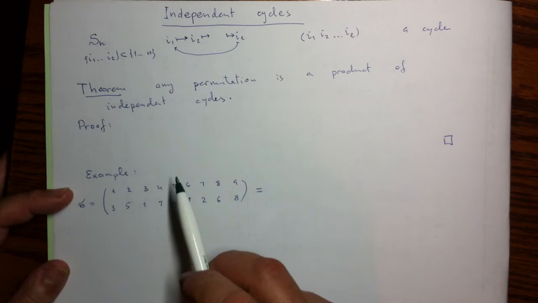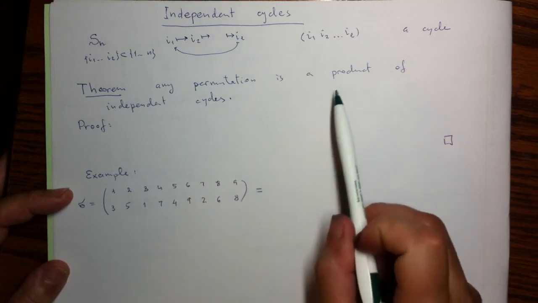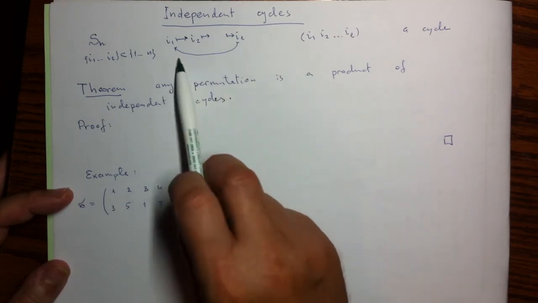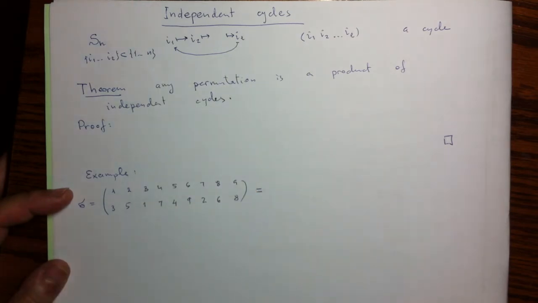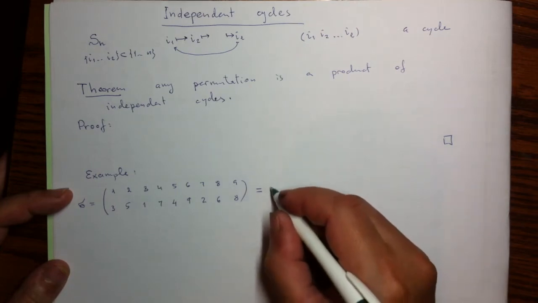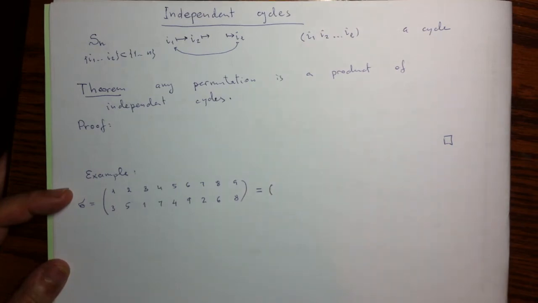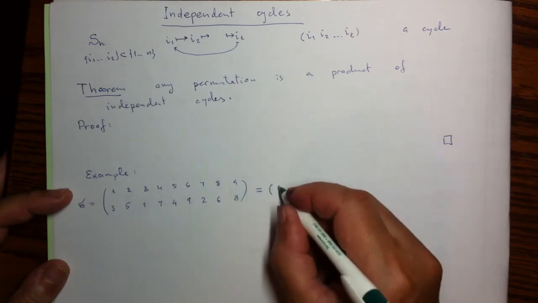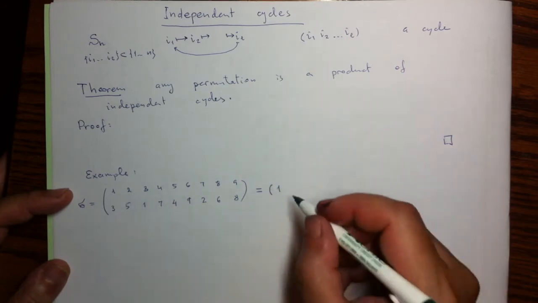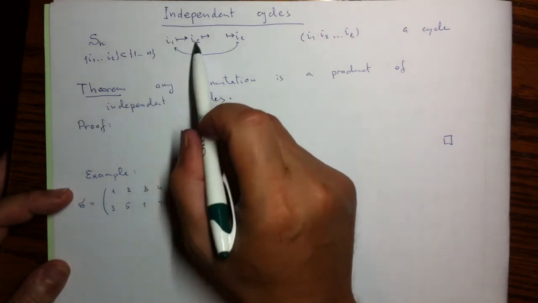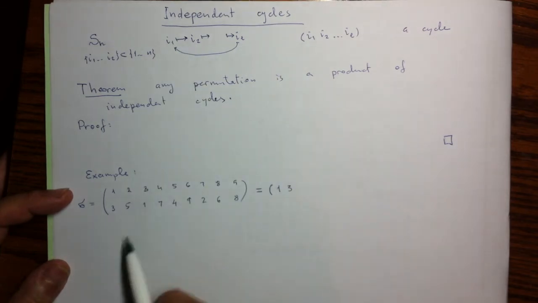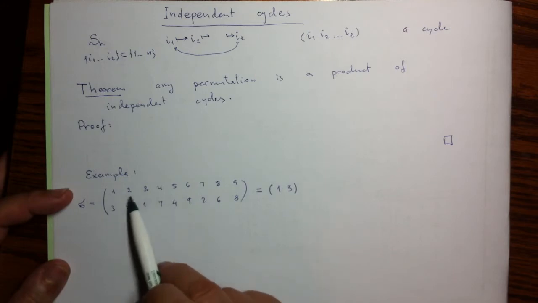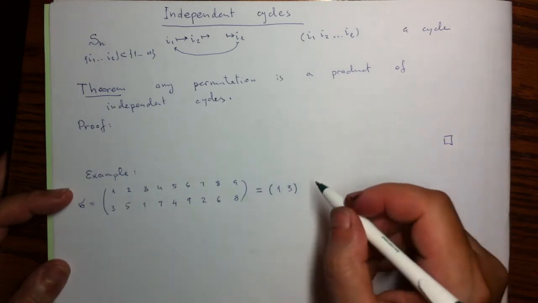Now I have to produce a decomposition into the product of independent cycles, of permutations which themselves shuffle elements in the cyclic pattern. And the way we do it is easy. We just start with the first of our permuted elements and see where it goes. And it is mapped into 3. So yeah, that's the pattern. 3 is mapped back into 1. That's the end of the length 2 cycle, what is called a transposition as well. So 1 and 3 are transposed into each other.